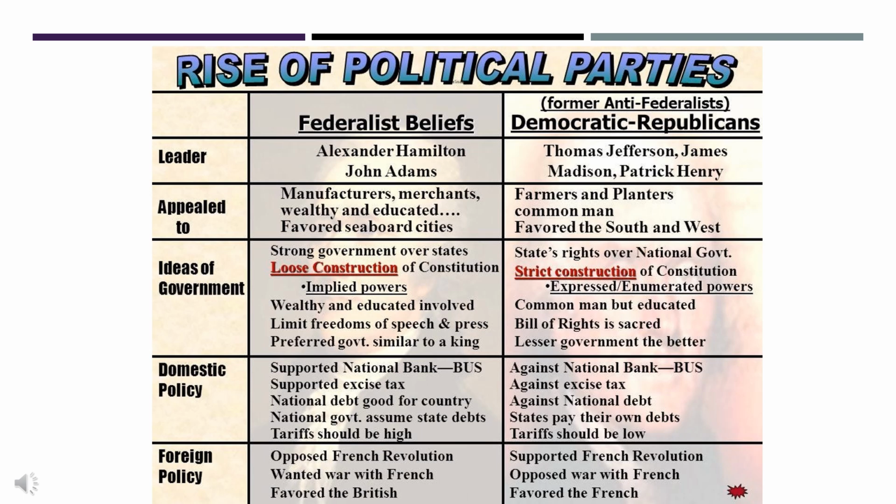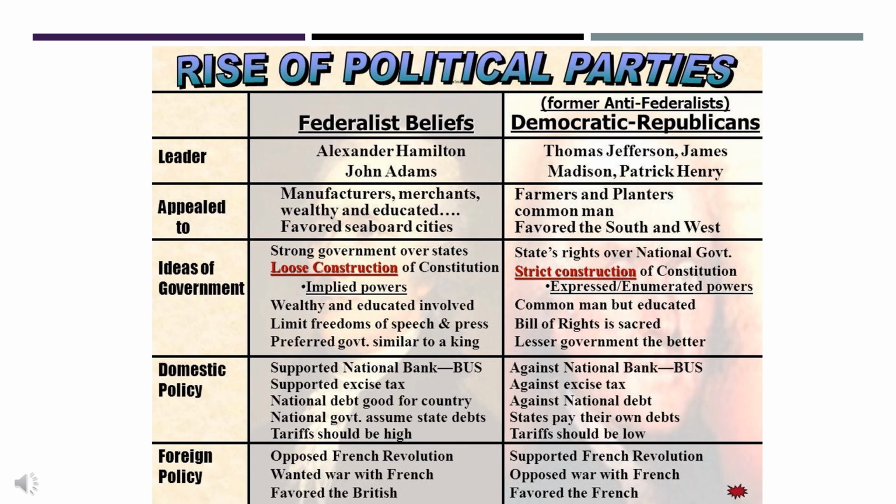When you look at the people who make up the ranks of the Federalists, they're usually speculators, merchants, manufacturers, and commercial farmers, often people who are quite wealthy, versus the Democratic Republicans who are committed to an agrarian, rural farming America, in which power remains in the hands of the farmers and the planters. And that was really an ideal that was espoused by Thomas Jefferson.